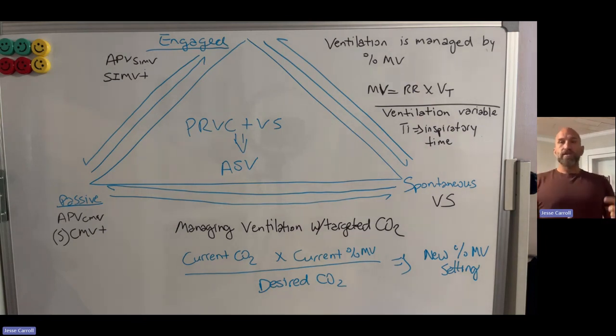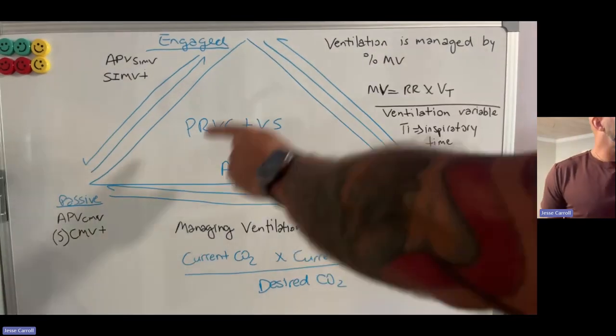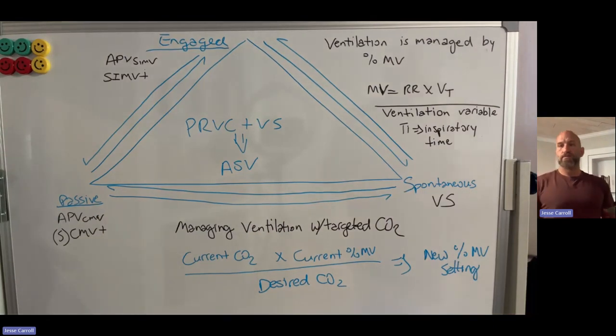If they're engaged, you would see something like an APV SIMV. Again, APV standing for adaptive pressure ventilation, just another term for PRVC, which we already went over earlier on in the video. Or it could be an SIMV plus, similar to VC plus, that you may have seen in some other ventilator terminology out there. The long and short of it is that we're really simplifying all of this nomenclature by calling this ASV, or adaptive support ventilation. So at no point on this continuum is your patient not being supported.